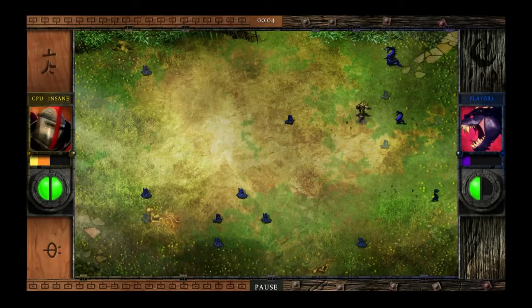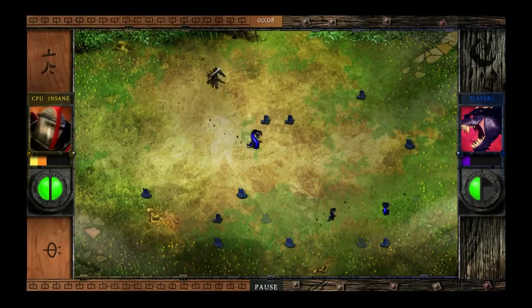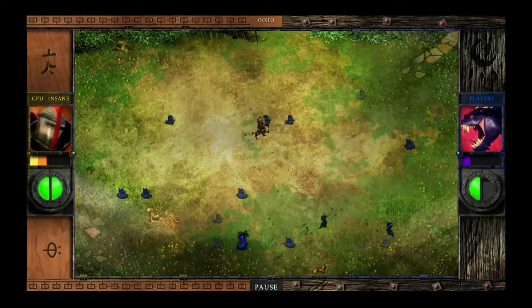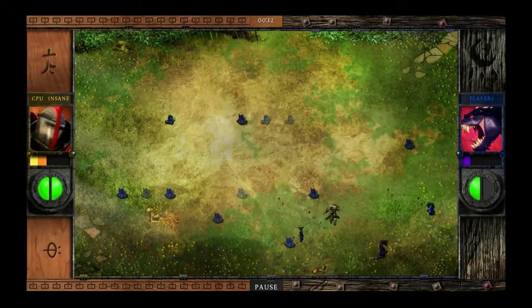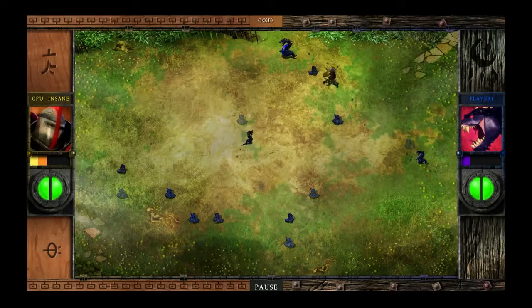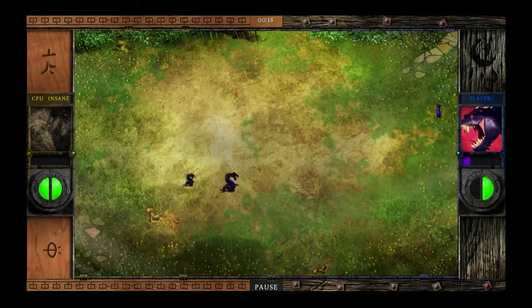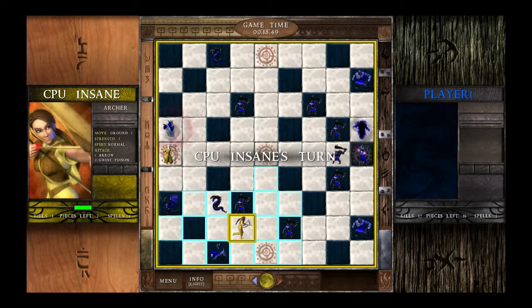Whipped completely. Yeah, pretty much all I need to do is stay out of the little guy's way and let them damage him. That's pretty much it. It's as easy as that. Dead. No problem. Even on white terrain, no problem.